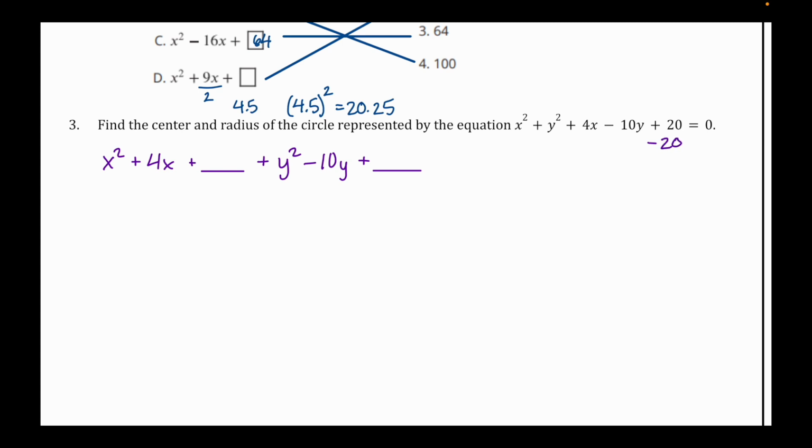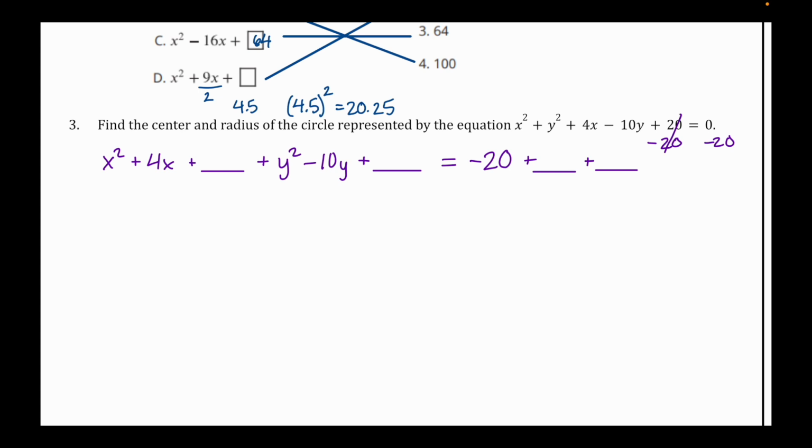Now this 20 here, we're going to subtract from both sides, and that's going to move to the other side of the equation. But I have to do two more things. I put two blanks on the left because I'm going to add numbers there. That means I have to put those same blank spaces on the right, because if I don't add those numbers also on the right-hand side, this equation is no longer going to be balanced and my answers just won't be correct. Like it won't be the same equation.